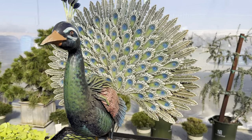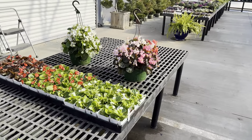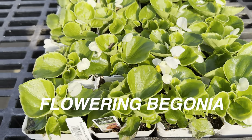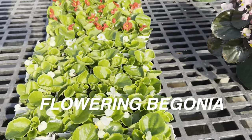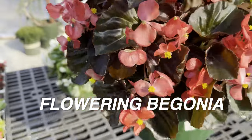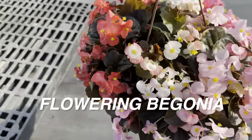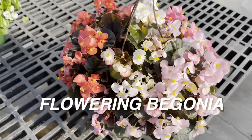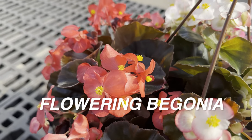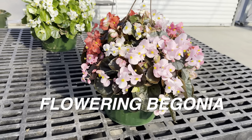We've been talking about Rieger Begonia — look at these flowering begonias. These are meant to be outdoors, planted in flower beds. Look at this hanging basket with dark foliage — we've got a red one, some white, some pink, and darker pink. I'm curious about the care tips for this type of begonia and whether they could be used to hybridize begonias like a Begonia maculata or Rex Begonia. I recently found the Dallas Begonia Society on Instagram — I'm hoping I can participate or join them as well.